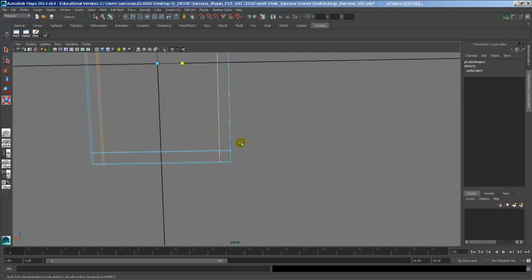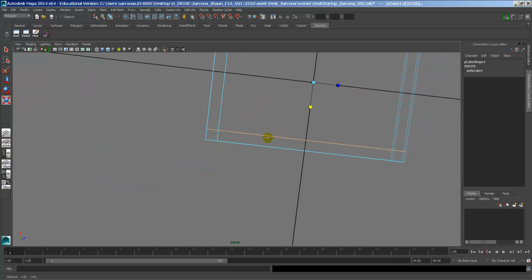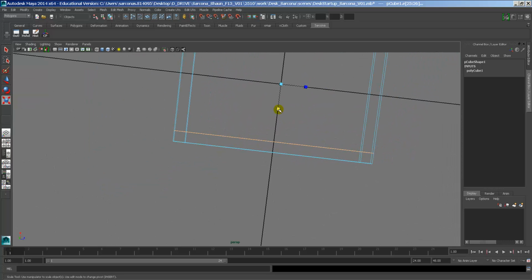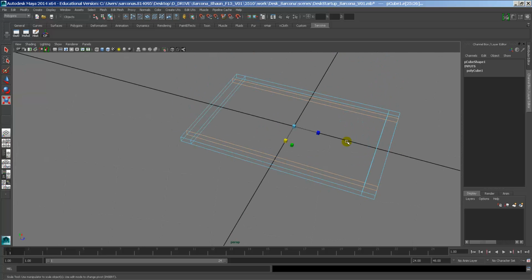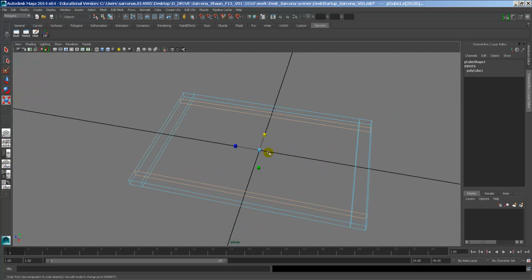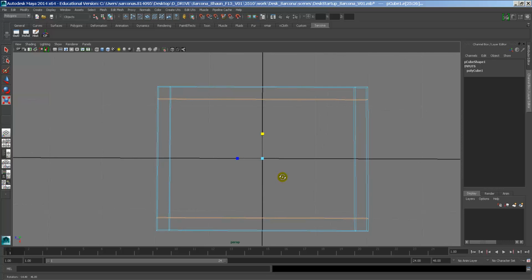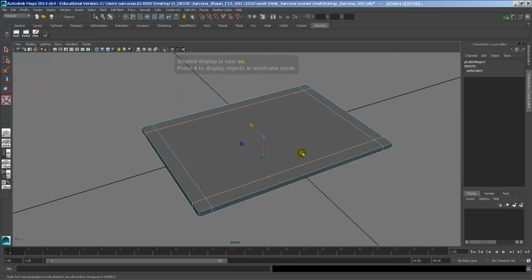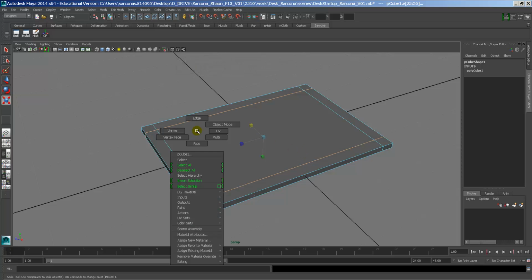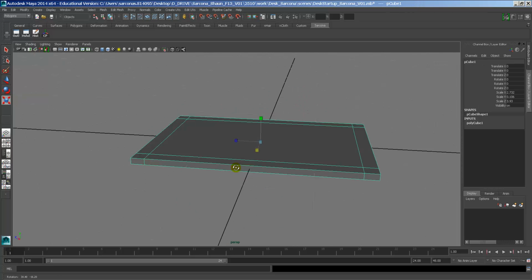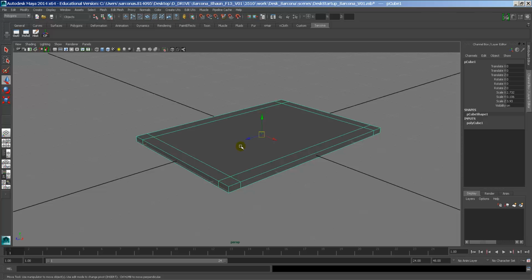Okay, and then from the top-ish view, you don't have to go to an actual top view. I'm just looking at the top of this and seeing, does it look proportionate? Is it like this, where this is more rectangle, or is it like that? We want to have it pretty much square. No one's going to be taking a ruler to this, so as long as it looks square to us, we should be good. And I think it does. Alright, so we can hit 5 to get back into shaded mode. Right click on it and hold, go to object mode, and then we can click on it, and there we are. Okay, so now we have the first step of this, which is just laying out where these divisions are going to be.